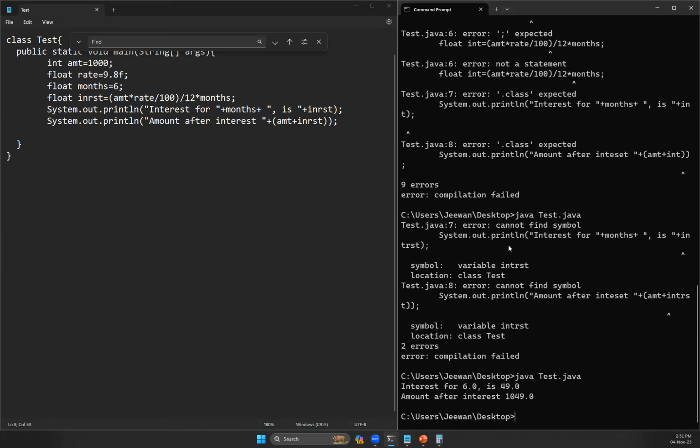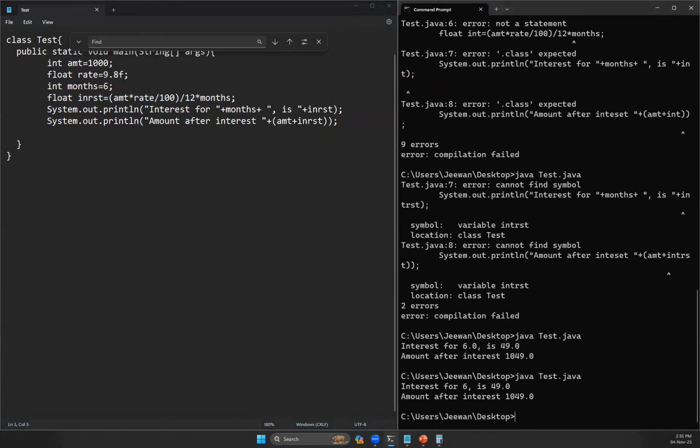Now for the interest for 6 months, if it is calculated in integers, you could say integer months, then you can say interest for 6 months.